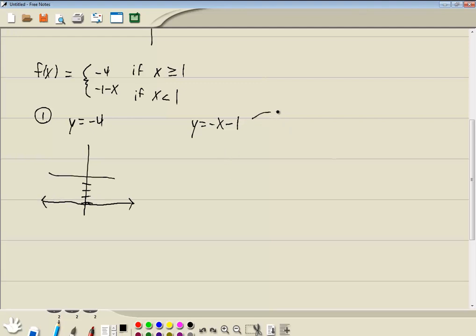Now this one, this is in slope-intercept form since I reversed it. And your m is whatever's in front of your x, which is a -1. And I'll put it in fraction form, so I'll put a -1 over 1. And our y-intercept is the number at the end, which is a -1. So we'll put a point at our y-intercept, -1. Then we'll go down 1, right 1. Because remember, the slope is a change in y over change in x. And then draw a line.